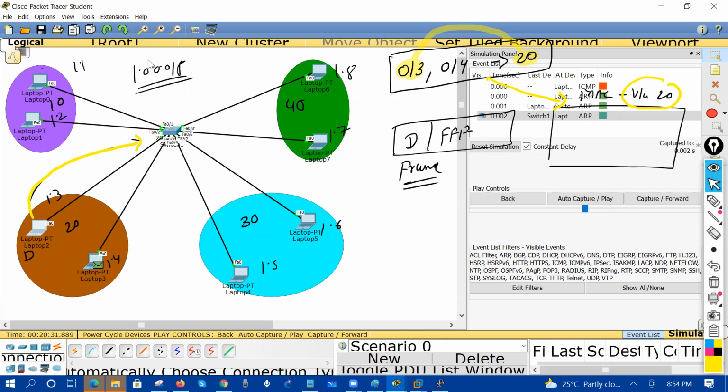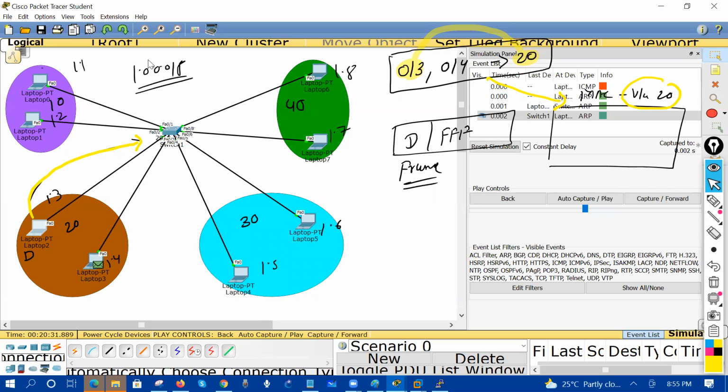Without having a router, without having a different subnet, logically, we have separated our broadcast domain. And this is all the output in front of you guys.